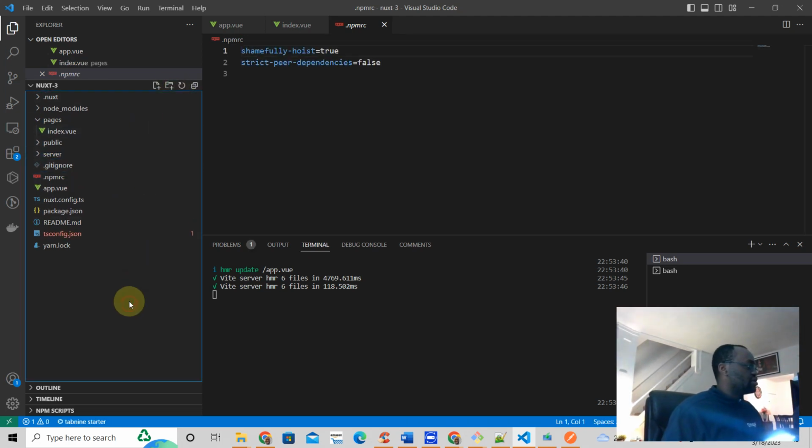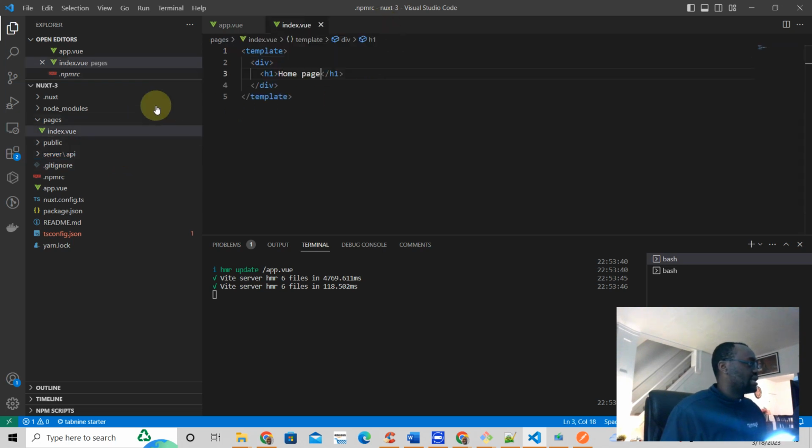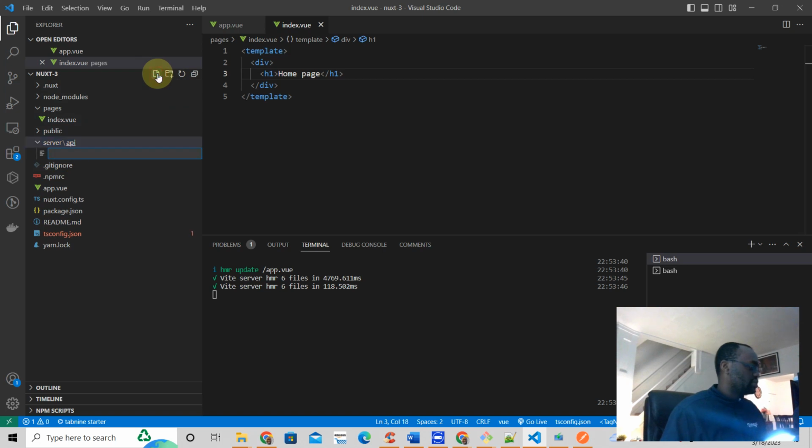Then right within server we're going to create an api folder like that. All right, and then let's start with something. We're just going to say hello.